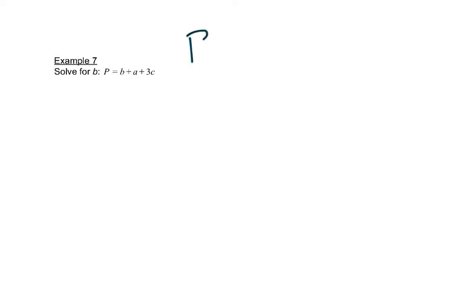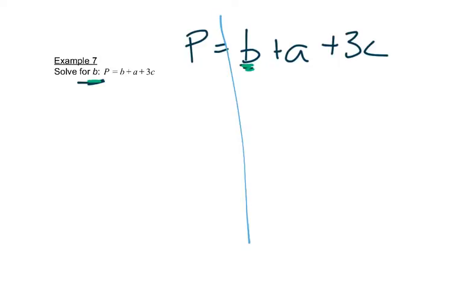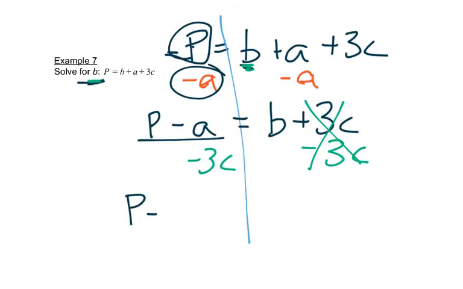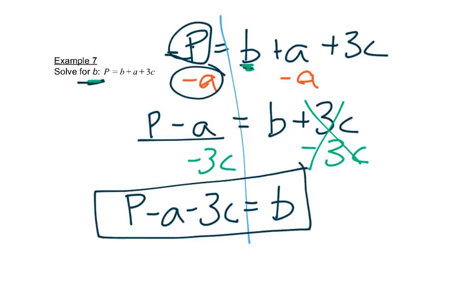We'll look at one more. We have p is equal to b plus a plus 3c. And it tells me I want b by itself. So we'll look at this. This says b plus a. So let's start by minusing that a. That leaves me on the left with p minus a equals b plus 3c. Now the next thing is I don't want that 3c there. It's plus. So I'm going to subtract it. Which leaves me again read it in order. This was p minus a. So we wrote p minus a. Now it's minus 3c. So we'll do p minus a minus 3c equals b. The stuff that was there first has to stay first. And that's our answer!